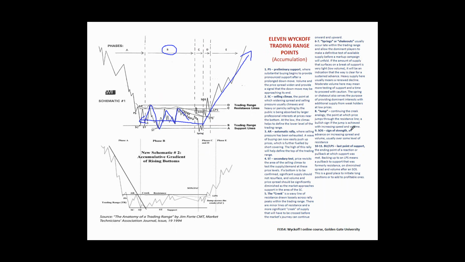Phase C, as I've mentioned, is the last test of the previous lows. So it's the last test of the supply. Is there still supply left? And if there is some, institutions would love to get in at this low price before the trend and scoop up everything that is left of the supply. Again, they want to control the supply to a certain degree because that's what would move the price up.